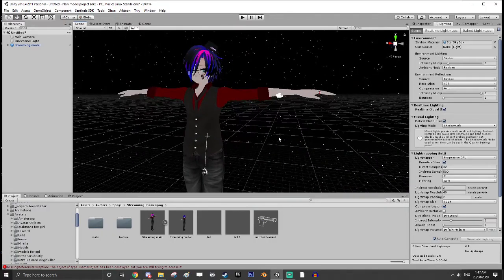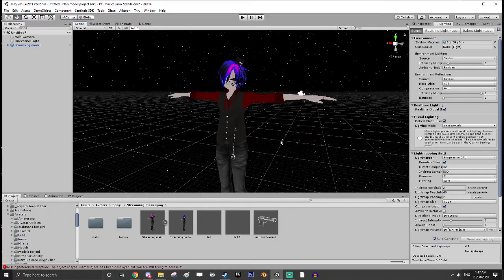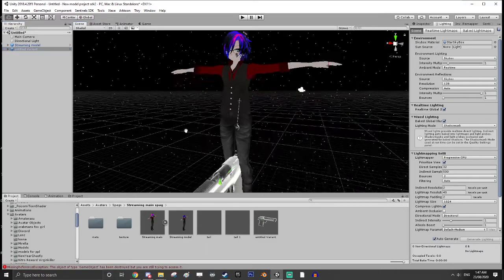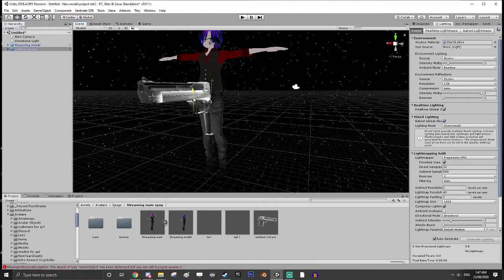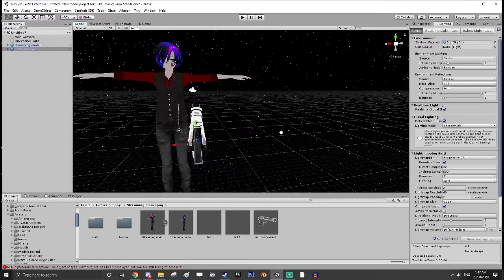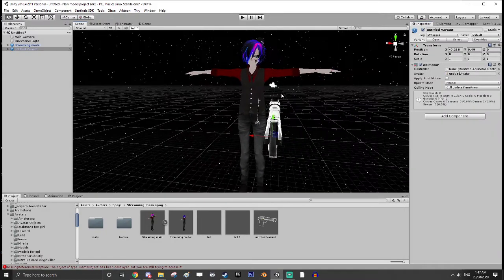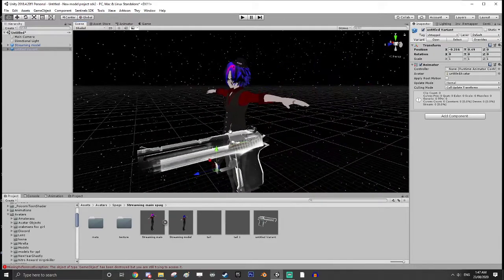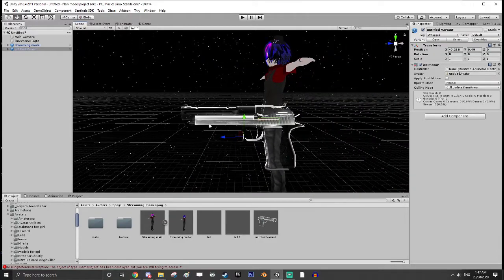So let's say, for example, I want to put a gun on his hip, and I want to put a gun in his, I've got to think about myself, my right hand, which would be this side. All we need to do, we're just going to drag it into the scene to start with. Get our sizing and positioning correct. Okay, so we want it about there. Gonna obviously rotate it, but I want to change the sizing as well.